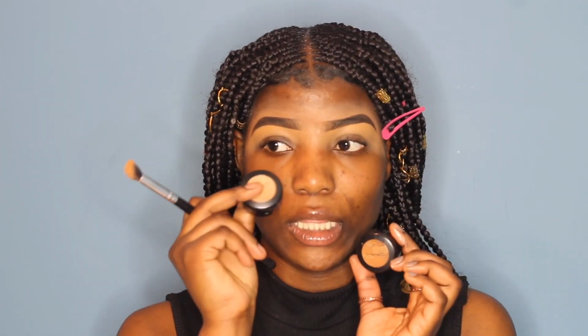Okay, yo, I am not gonna lie, I love this concealer. This is NC30 matte concealer. It's so thick, and for my under eyebrows I use this concealer. It's also MAC NC45. This is darker than this.